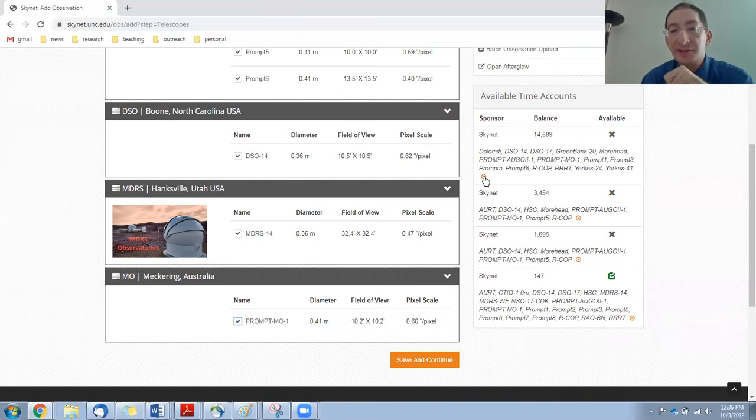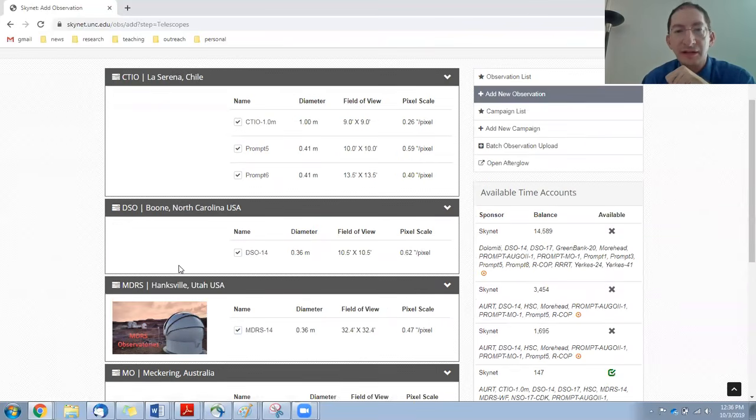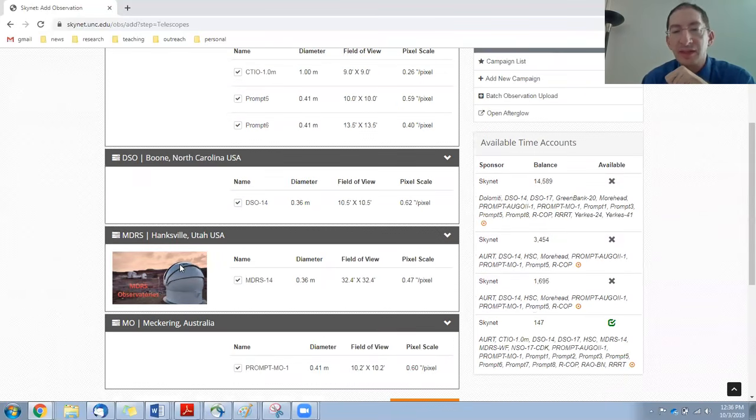In fact, you can select all the telescopes by clicking on the orange dot. Well, that will select all the telescopes in any particular time account that you happen to have. This one here includes all the telescopes. Now for the labs, what I recommend doing is limiting yourself to the prompt telescopes, particularly if you have a lot of time before the due date. Those are the telescopes that are online most often. They tend to be at better sites, so you're going to get better images.